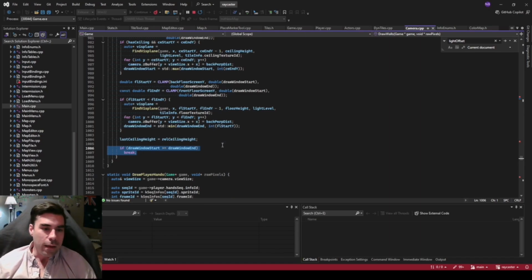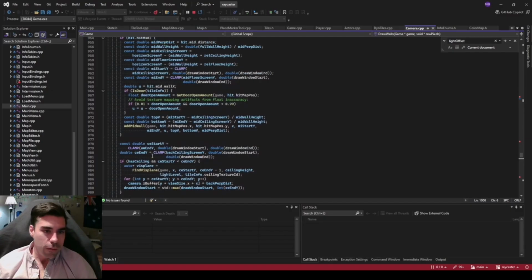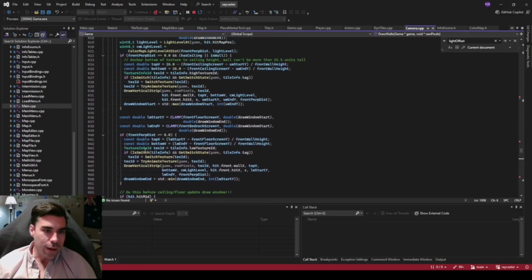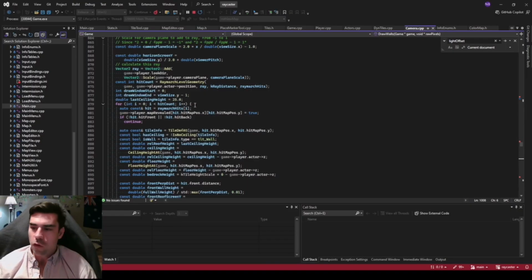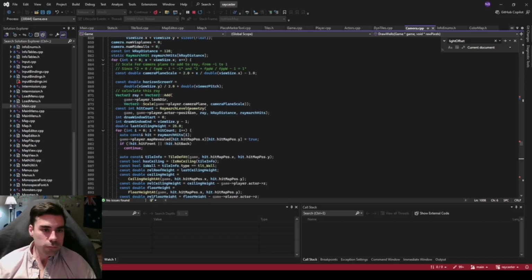We'll break out of the loop that is going through hits. So we'll stop looking at more hits from the Raycaster. We don't care about the Ray anymore because there's nothing more to draw. And then we'll go out here and go on to the next Ray, right? As I said, there's 640 columns, because the window is 640 pixels wide. We do one Ray per pixel.